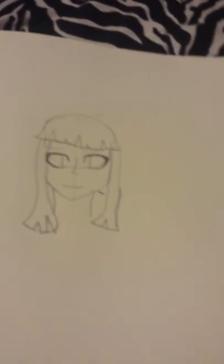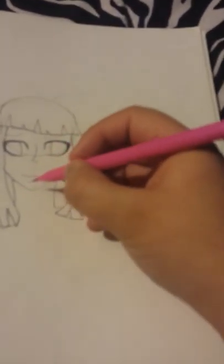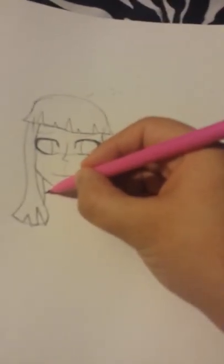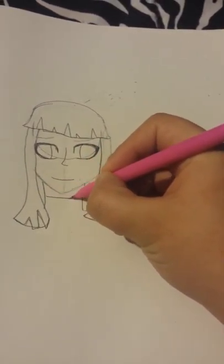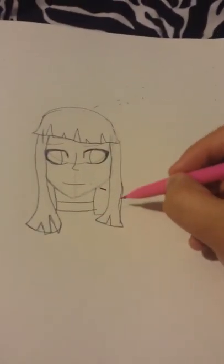I usually don't talk because I don't know how to explain things. So I'm good at showing instead of explaining what I'm doing. But technically, my art is just lines, just lines.